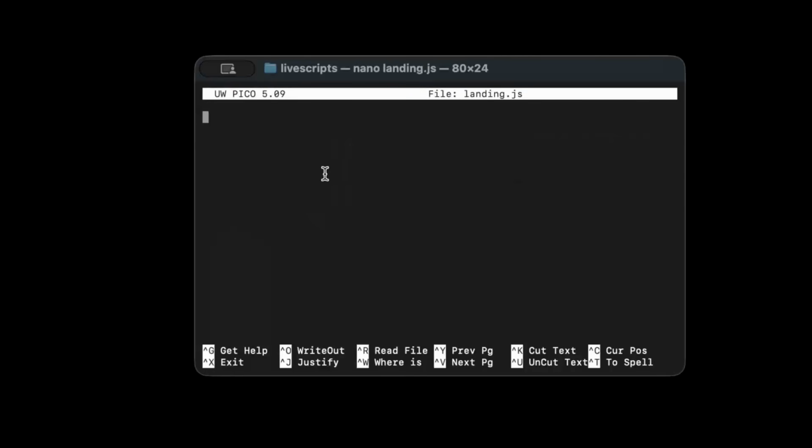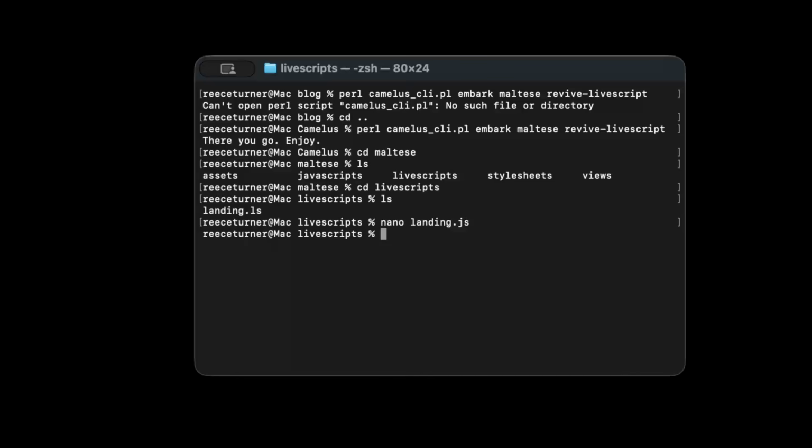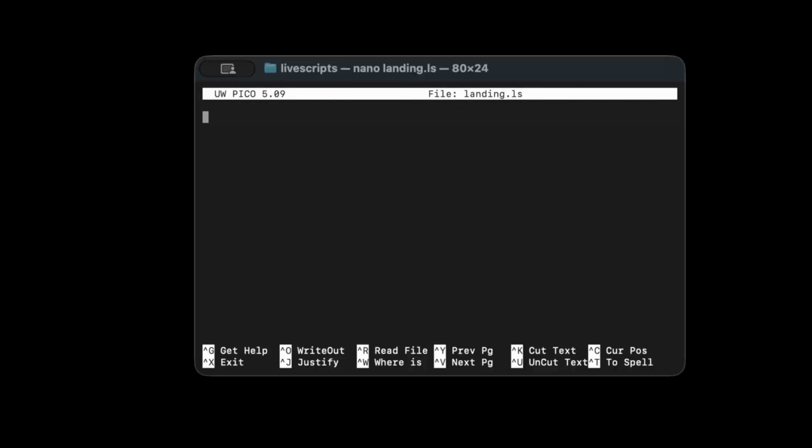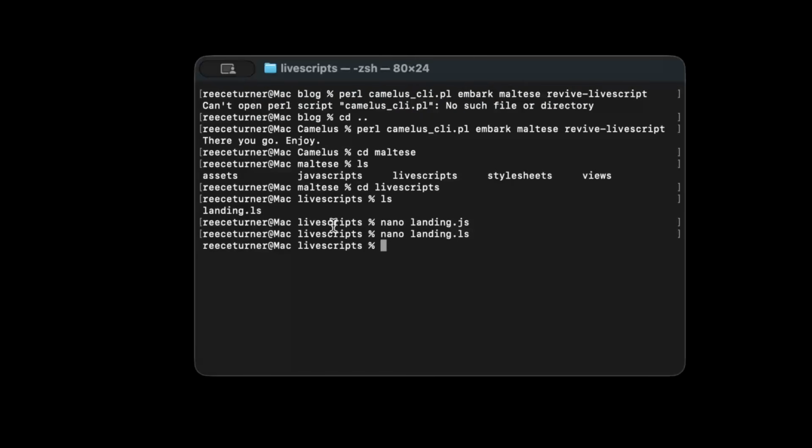And this is empty. I'm not going to bore you guys writing the boilerplate, especially for LiveScript. Oh, wait, I opened the wrong one. There we go. Doesn't change anything though. All right, so cd out of this. You guys can drop into this and explore it if you want. But I will show you how a Camel file looks in the next part.